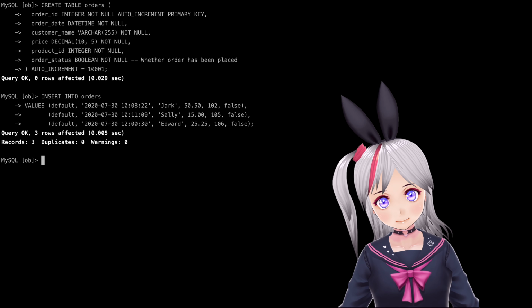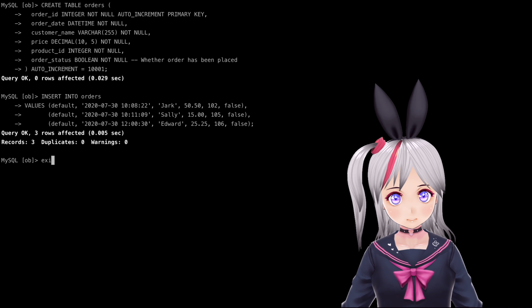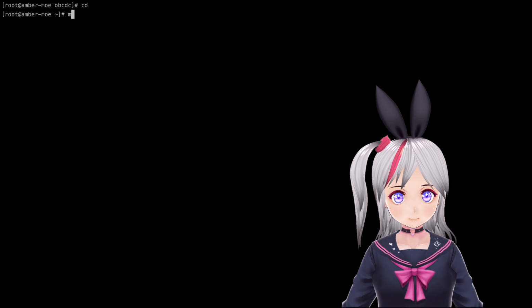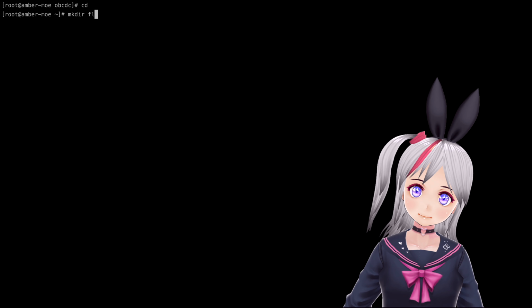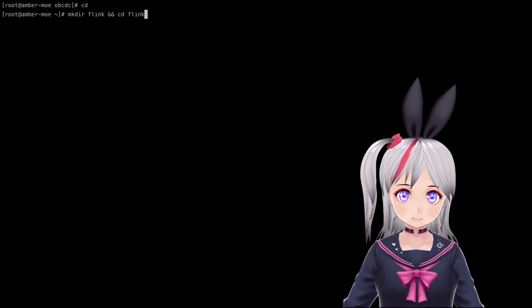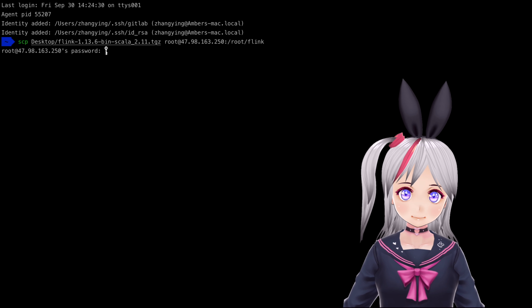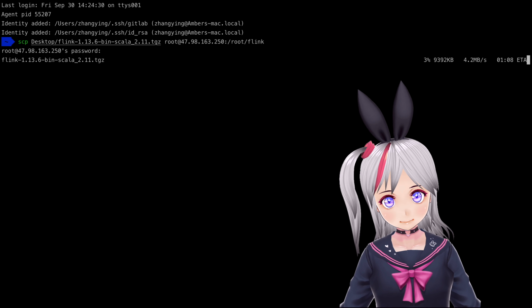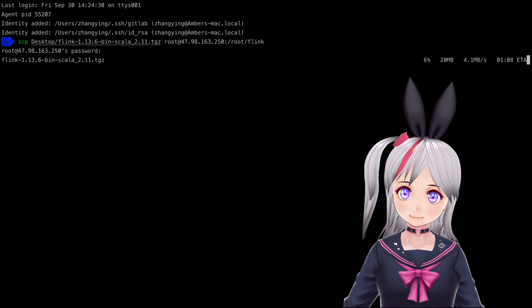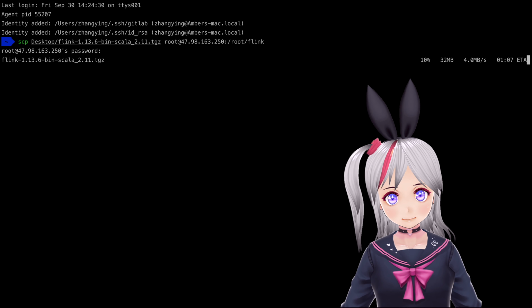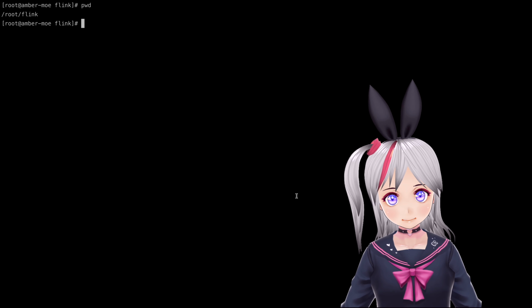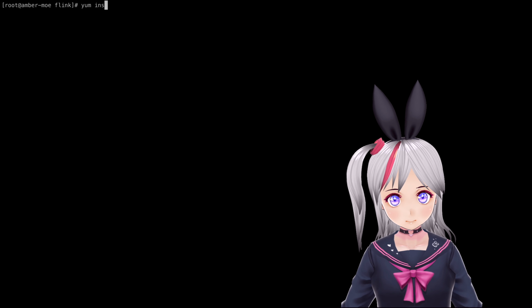Now let's install Flink. We make a Flink directory and go into it. And next we copy the Flink package onto my machine. Because Flink uses Java, before you can actually use it, you must install Java on your machine.